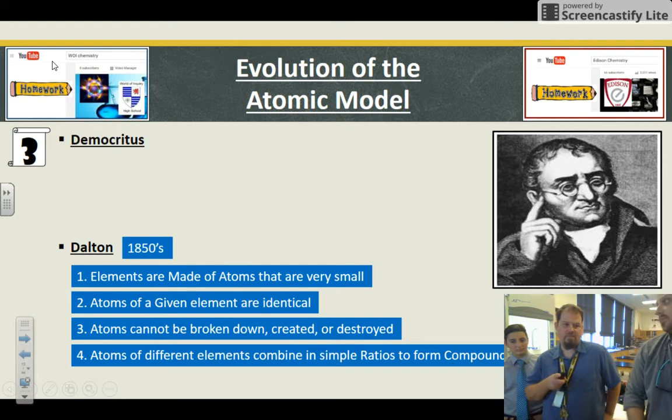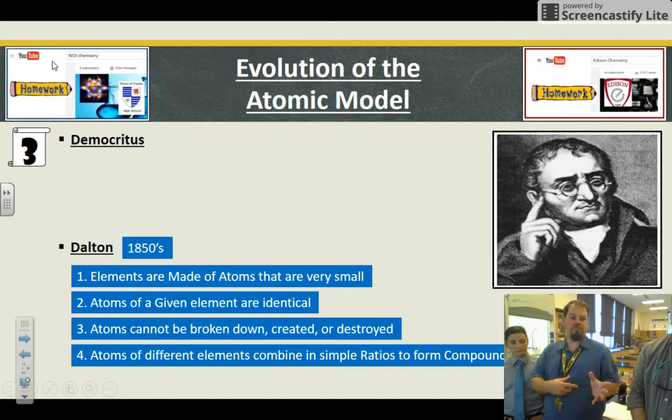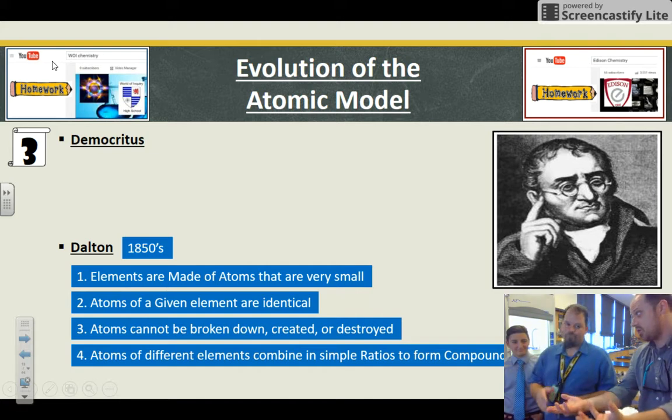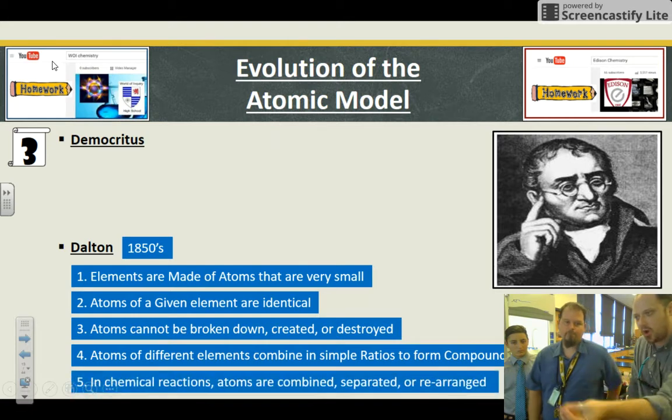This is the one for me that has the most profound effect on the rest of the units for us, because H2O means H2O. There's two H's and one O. There ain't no half of one. There ain't no third of one. If you take an H away, it's not H2O anymore. It's something else. And that was kind of a big deal back in the day. A water is a water is a water.